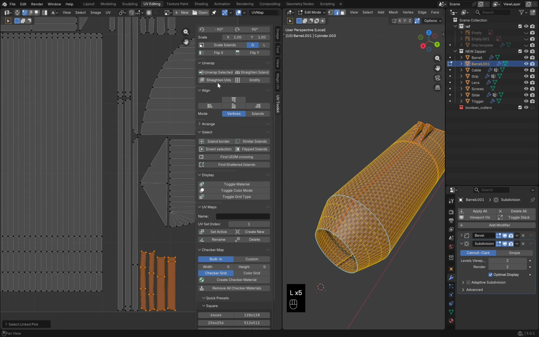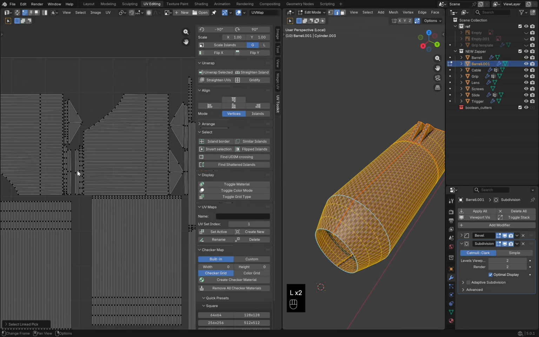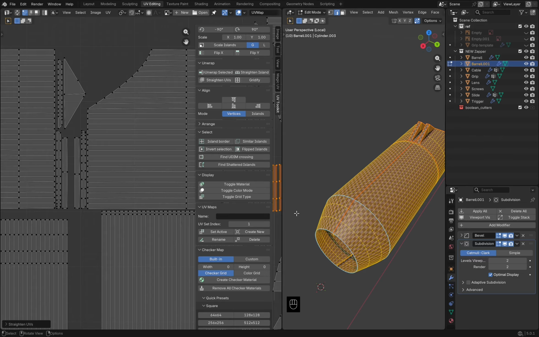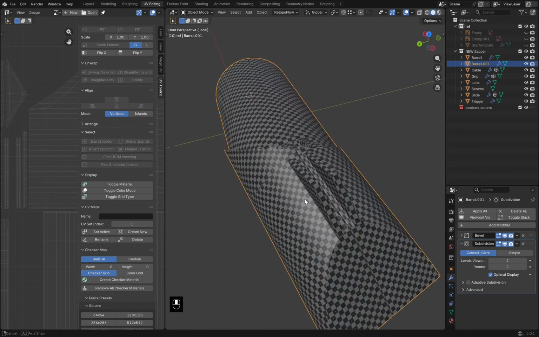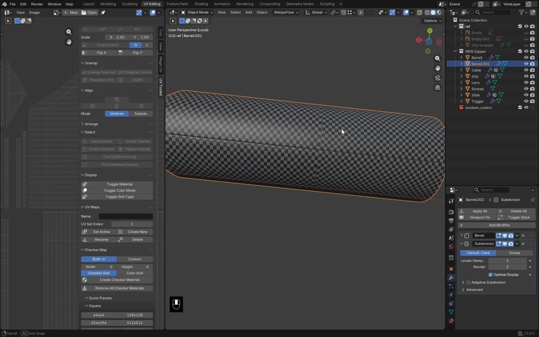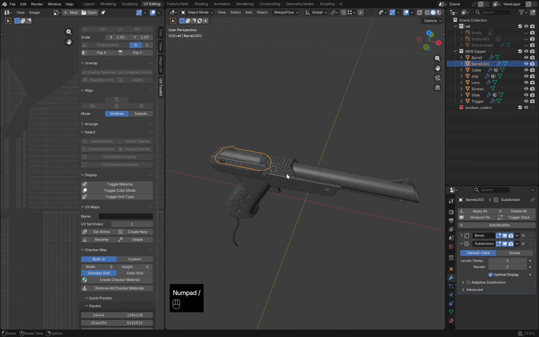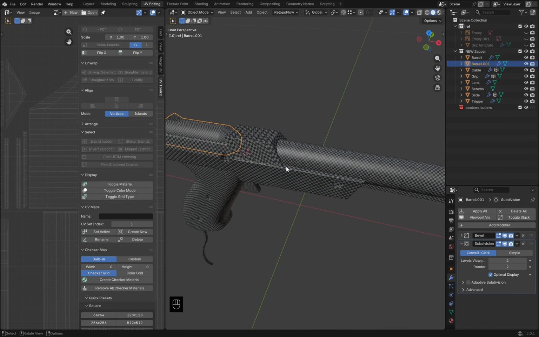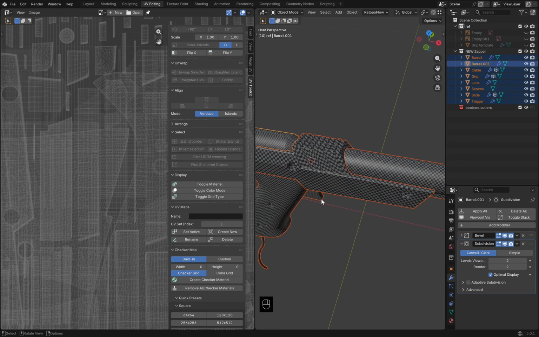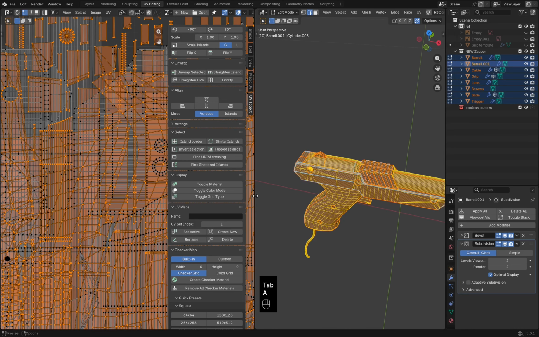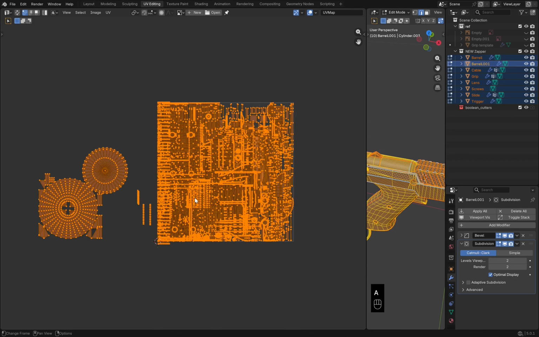So what we need to consider now, we've unwrapped about, what was it, 8 different shapes. And now if we select all the shapes together, they're all going to be on top of each other. So what we need to do is make sure all of the shells are relative in size to each other, so when we do texture, we don't have things in completely crazy different sizes. So if you look here now, everything is on top of each other, except for the screws which we've left to the side.